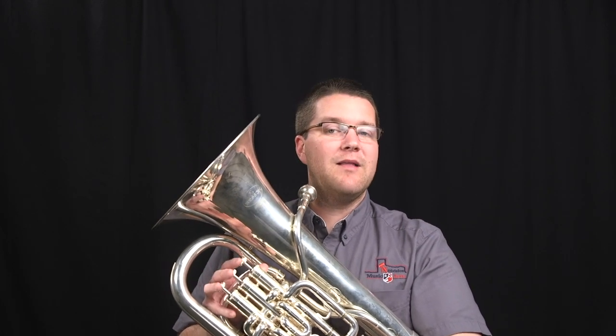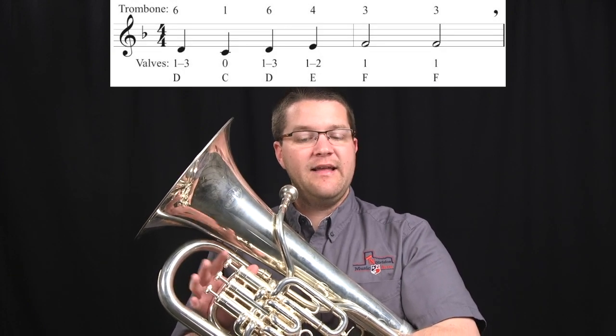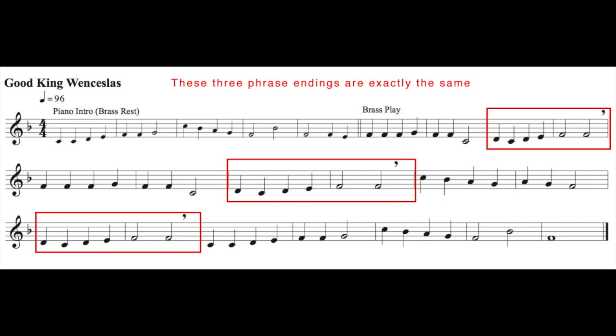And then on that bottom line, we then drop back to our lower register. D, C, D, E, F, F. Now, you already know that, don't you? Look at the first 4 measures. The third measure of that, we had that D, C, D, E, F, F. So much repetition in this one. That's why I think you guys will be able to learn it fairly quickly. But let's start there on the third line anyway.